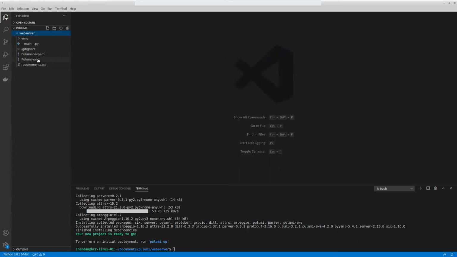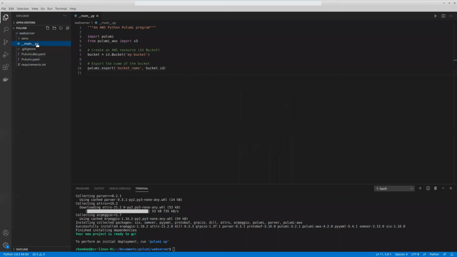Let's take a look at our web server. Yeah, you can see it automatically creates a new sample project to install an S3 bucket.